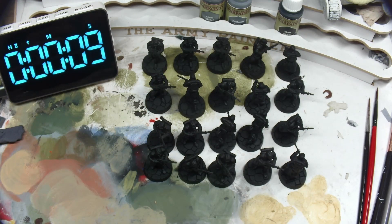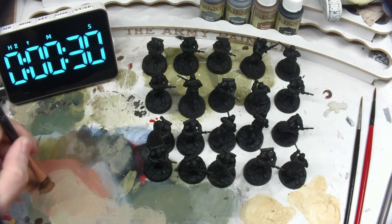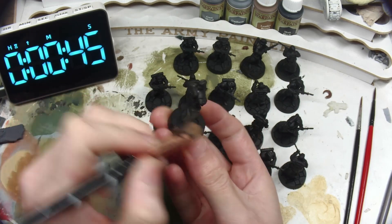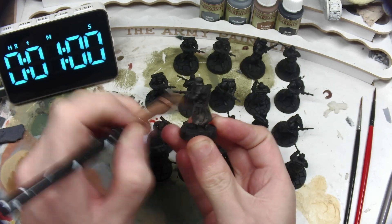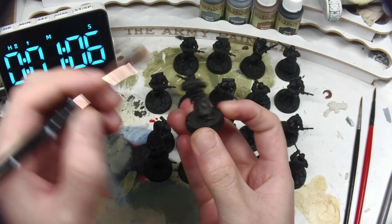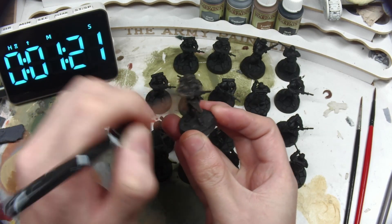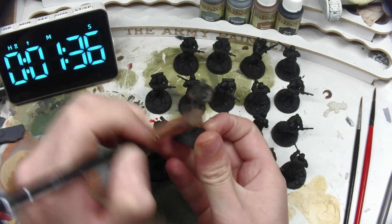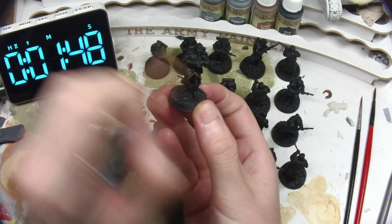Step 1. The entire model, except the boots, gets the nastiest, hashiest, roughest drybrush of leather brown that I've ever done. I'm using the strengths of the model here, and I'm aware this isn't necessarily an easily transferable speed painting technique like slap chop or whichever new craze the internet's obsessed with. But I wanted something easily replicable, quick, and not relying on fancy products or fads — because sometimes you just want to crank out a bunch of guardsmen, knowing they'll be crumped real good, real soon anyway.